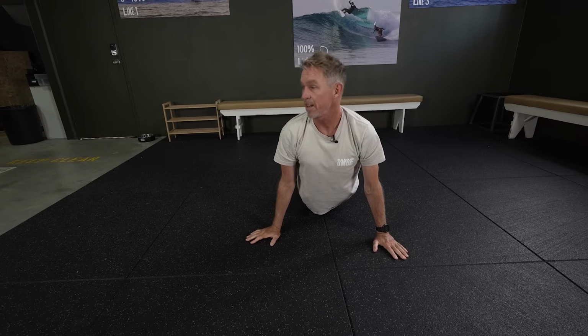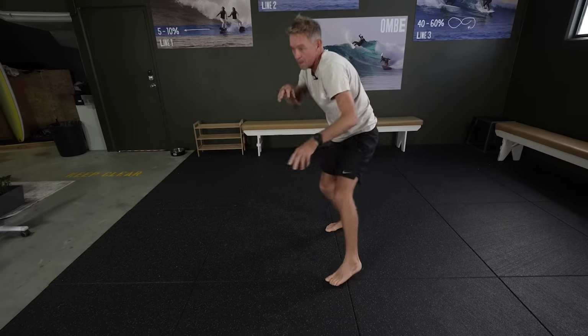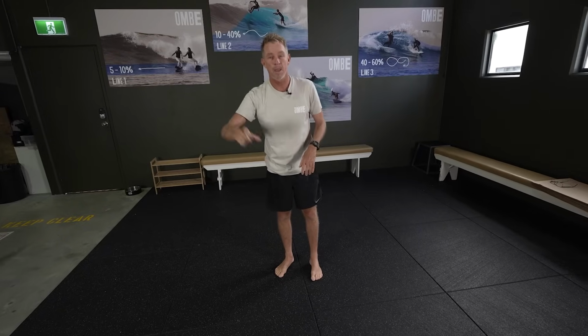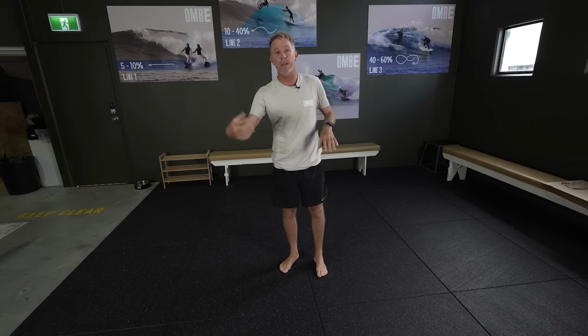So the more you can raise your head and read, and the slower you can come up and stop moving, the more control you have over your surfboard once you're up. So the pop-up is useless if you can't move your body afterwards.